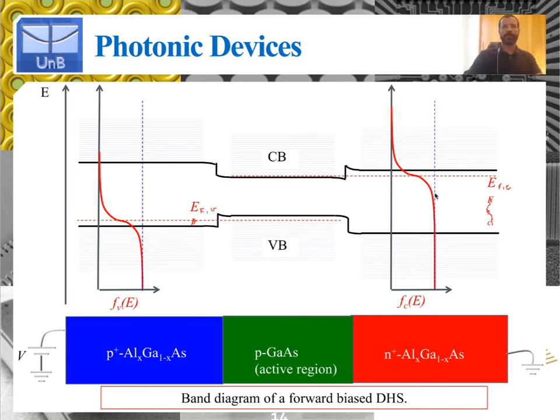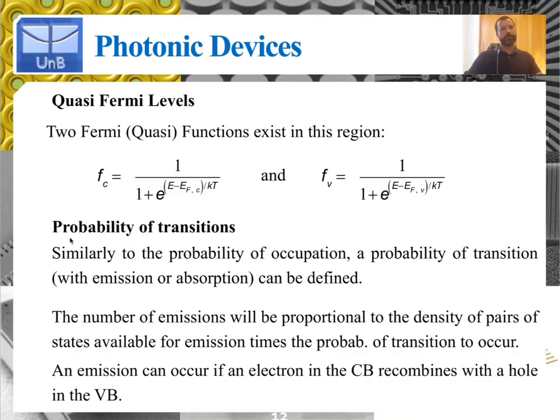And again, by looking at this Fermi function, we know that there are lots of electrons in the conduction band. And by looking at this other one right here, we see that there are lots of holes in the valence band. And these are aligned in the valence band and in the conduction band right here.